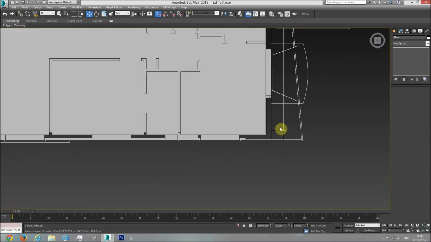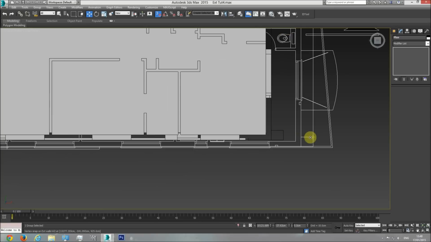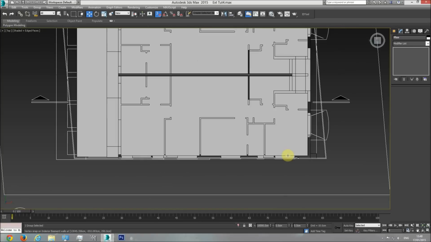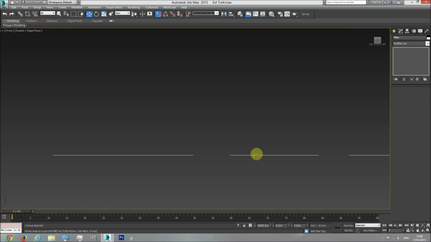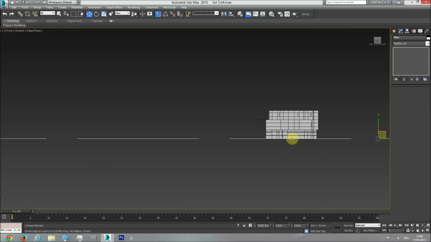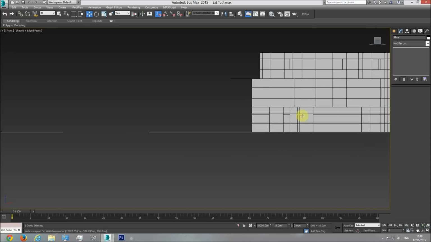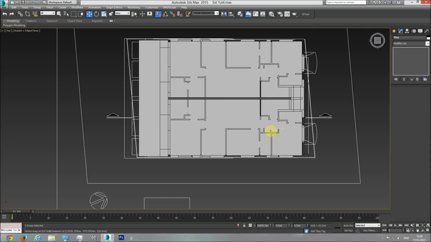Now our plan is aligned, because this bulge here is also present in our model. So I'm going to move it to place. That's great. In the front viewport you can see that the plan is still at 0 on the y-axis, so it's underneath our model, which is what we want.